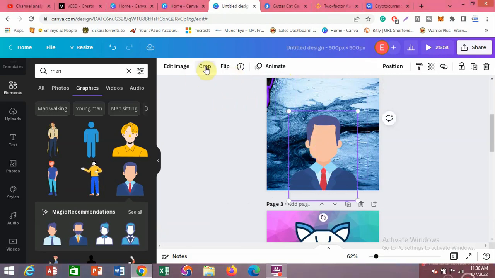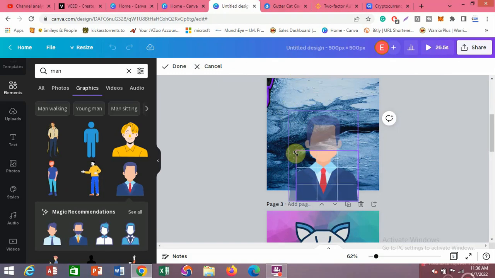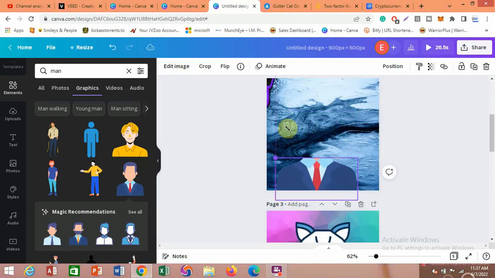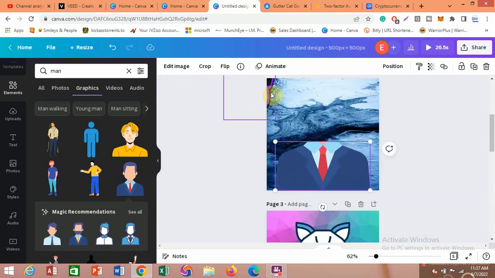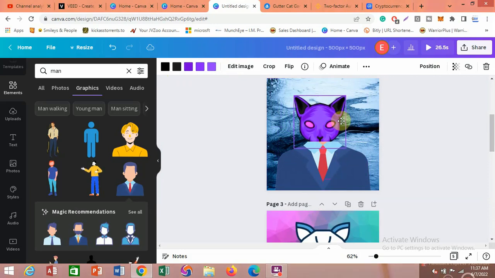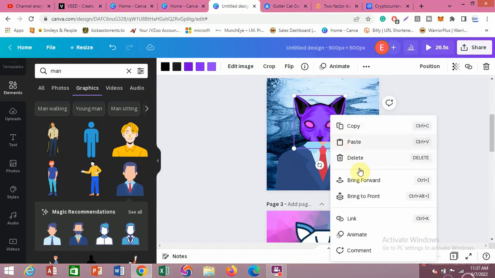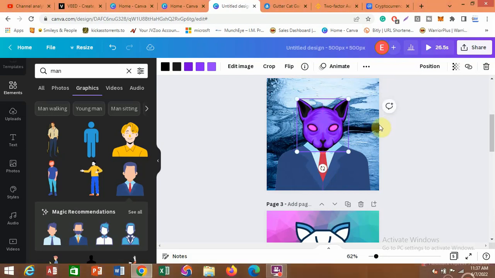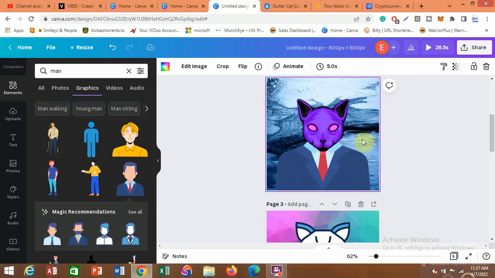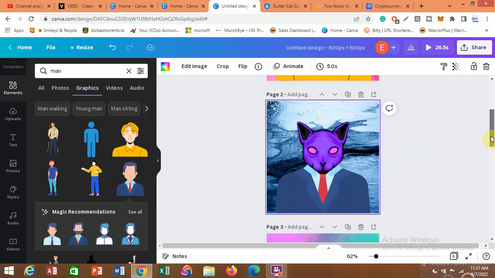Let's crop this particular one also. So we're going to bring it down to the head here. I'm going to crop it this way and pull it up. We're going to bring in the head now and put it in there. Then just right click on it, then you bring it forward this way. So you can see this avatar now. You can see that this thing is now taking shape with the beautiful background and all that.